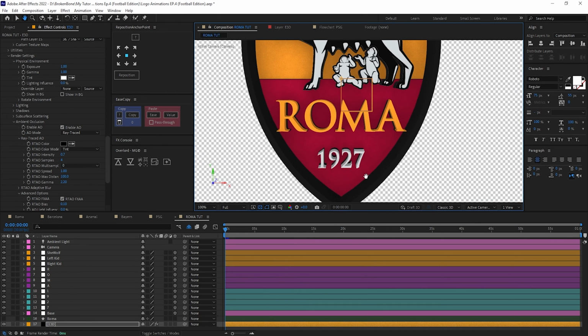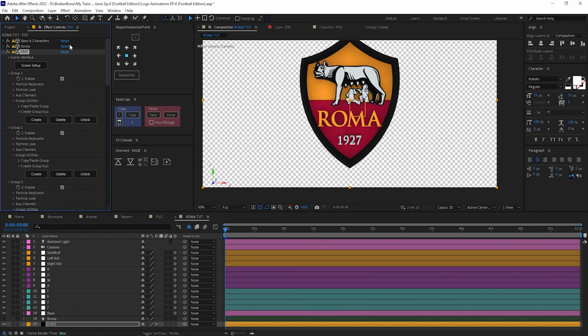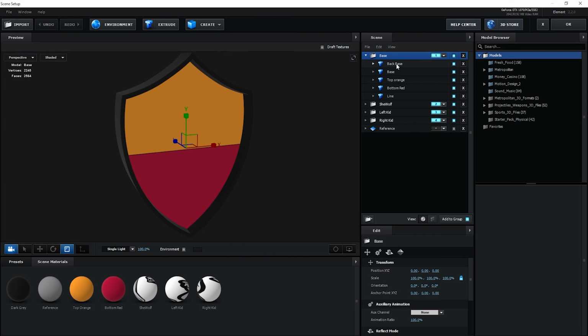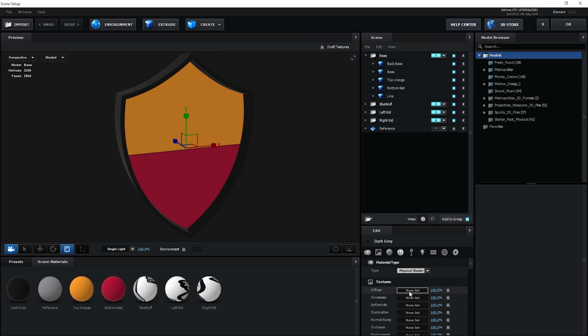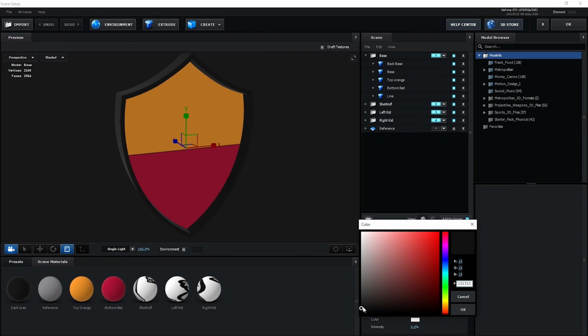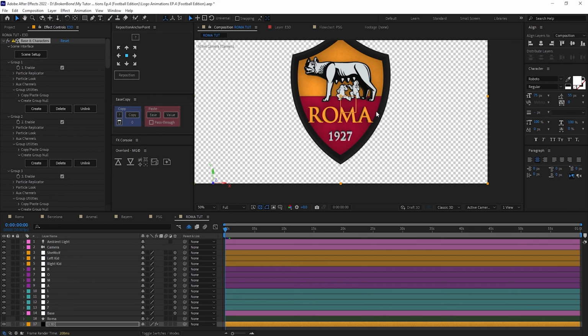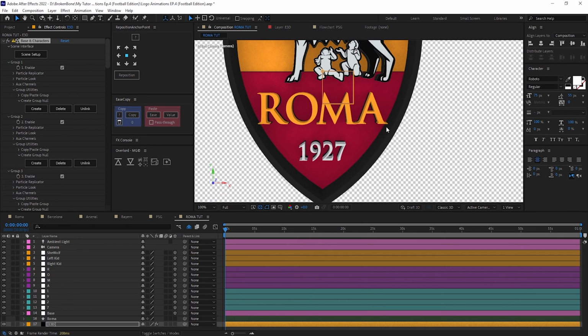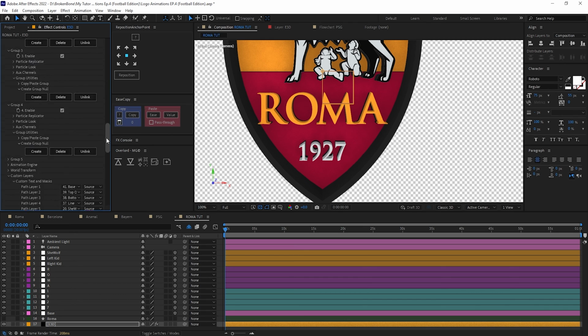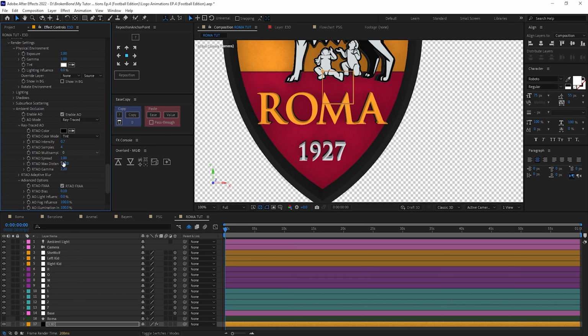So I guess we're gonna have to go back into the scene setup of the base and characters. We can select the dark gray material, scroll down a bit, and then just increase the color just a little bit. And now it's a bit brighter, and we're able to notice the ambient occlusion a bit better. Of course, you can also go down here and play around with the settings of the spread and max distance.